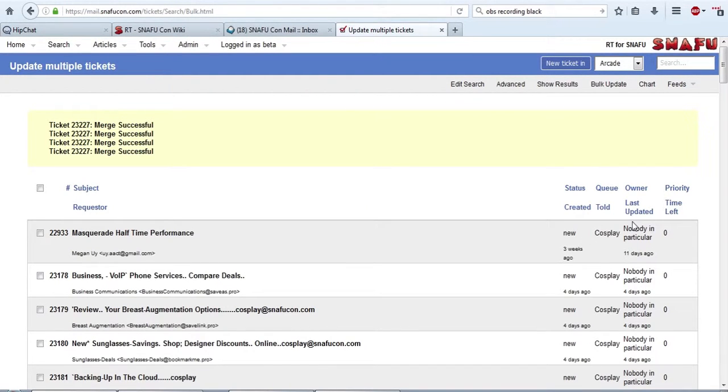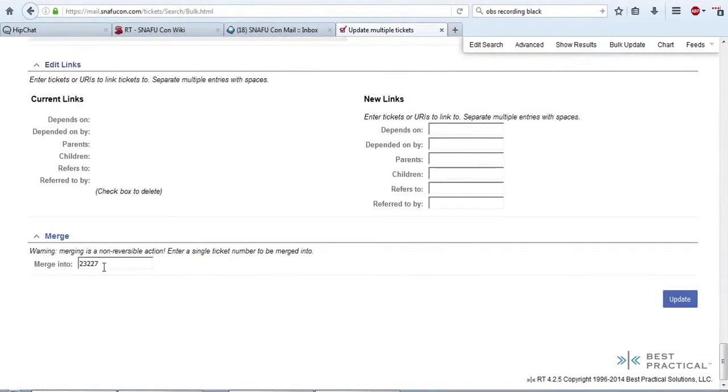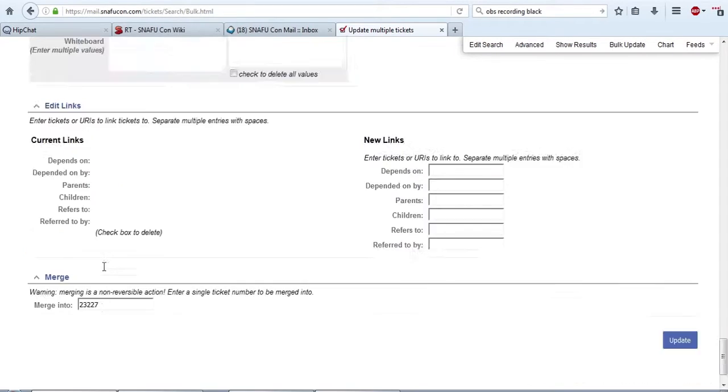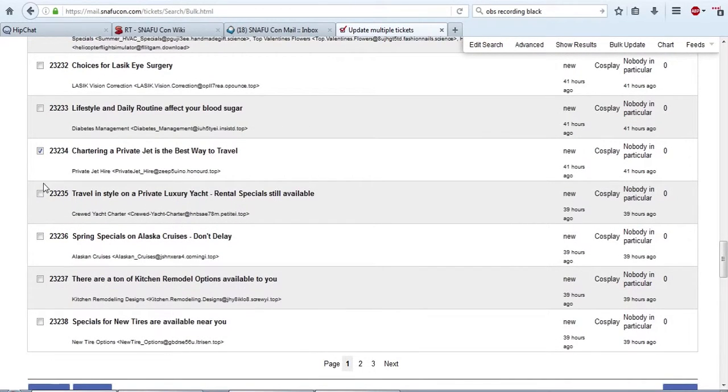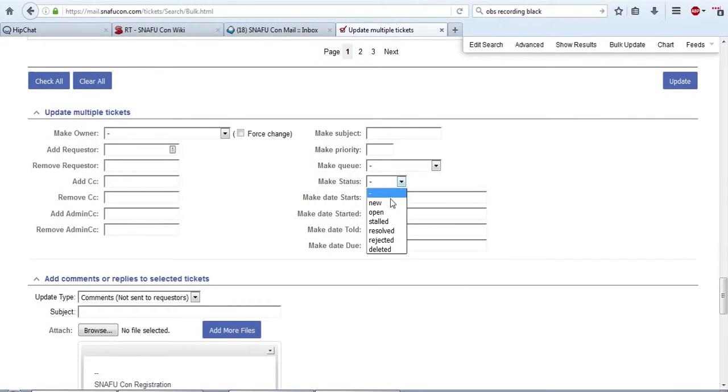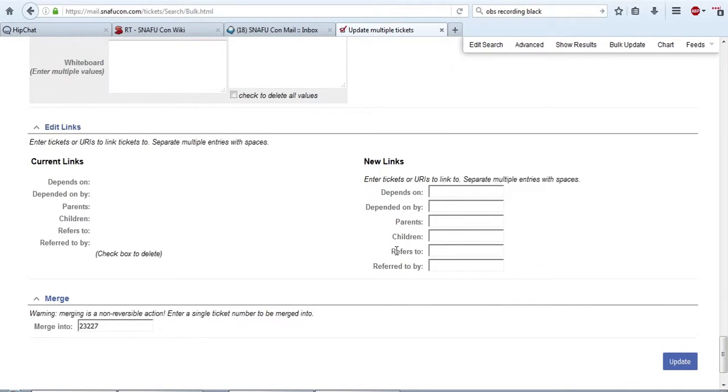So here's where I want to caution you about a feature of bulk update that can cause some real trouble if you aren't paying attention. Remember how the deleted stayed there? So notice if I scroll to the very bottom, now that I've merged these tickets, that number is still there. So say you've merged some tickets and now you want to clean up some spam. If you go and select the spam and change this to delete, that number is still there. What it will actually do is merge those spam into the legitimate ticket and mark it as deleted. That is extremely hard to undo and requires an admin to do it. Be very, very careful when you're merging and deleting or anything.